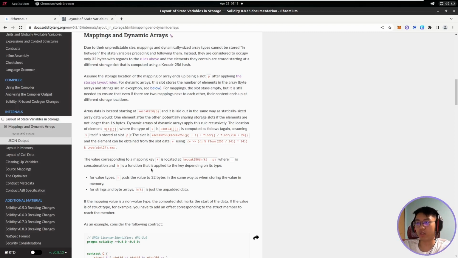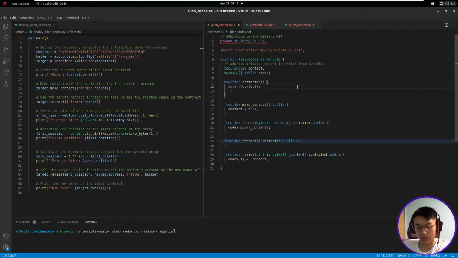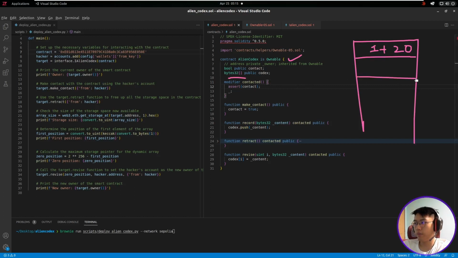The main gist of this documentation is that the length of the array is in slot 1 first, so we have 32 bytes, and afterwards the elements of the array, let's call them k, k plus 1, k plus 2, and so on. And this is how the storage slot works.